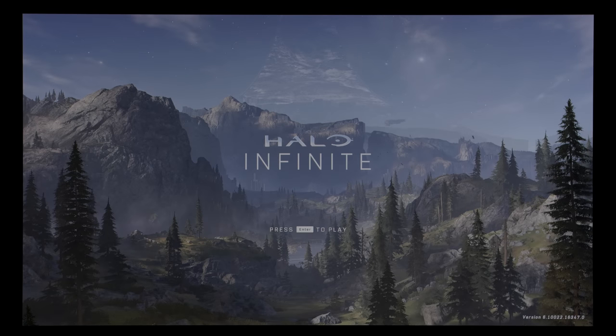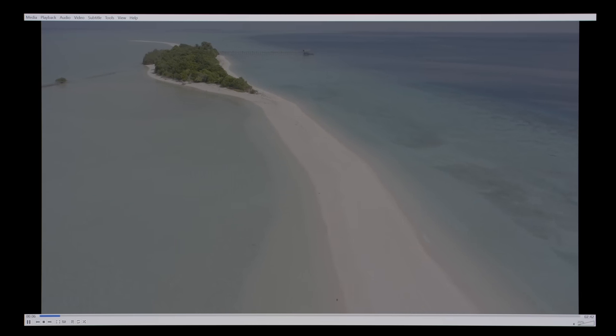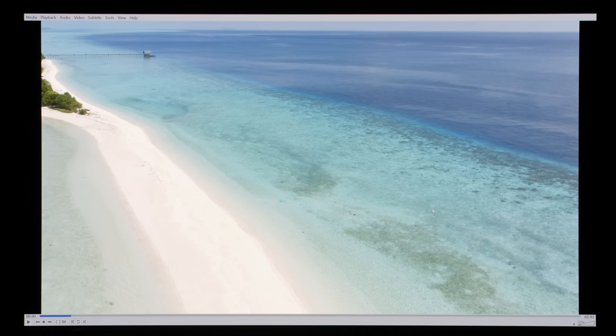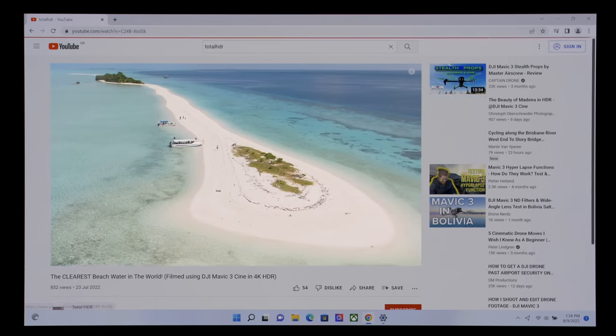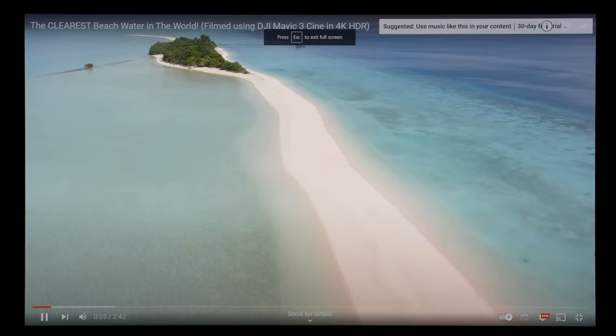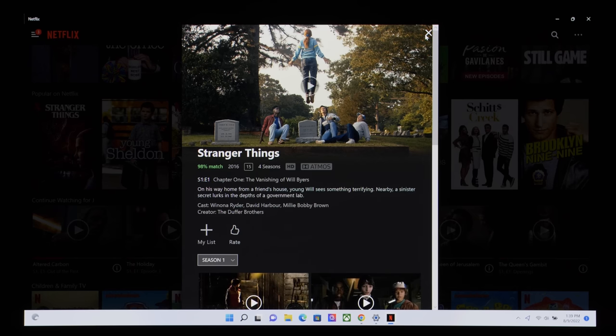Playing Halo Infinite in HDR also manifested a similar behavior, with the full screen presentation looking wrong, but the taskbar thumbnail preview looking good. During playback of my own HDR10 video using VLC, I could restore correct PQ mapping by pausing the video and not going full screen, but it would flicker in and out of PQ, making it a no-go. Playing the same video in HDR on YouTube through Google Chrome seemed to render correctly, although Netflix appeared to be limited to SDR only both through the browser and the Microsoft Store app.